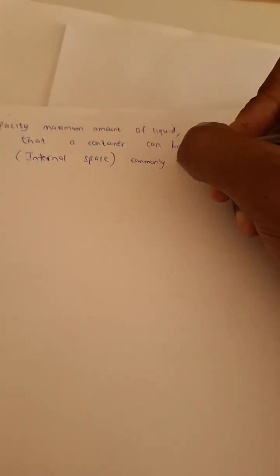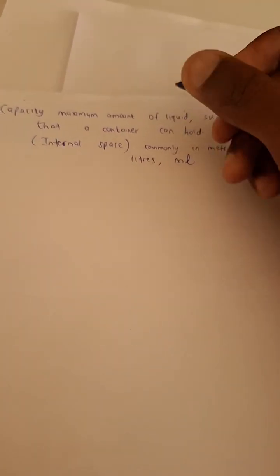And with capacity, guys, it's commonly, or more accurately, measured in your metric units. Like what? Your metric units like liters, milliliters. We should also always know that 1 liter is equal to 1,000 milliliters. There are also kiloliters, so we just need to take note of the situation that we are under and what is required in that specific situation. So that is capacity.